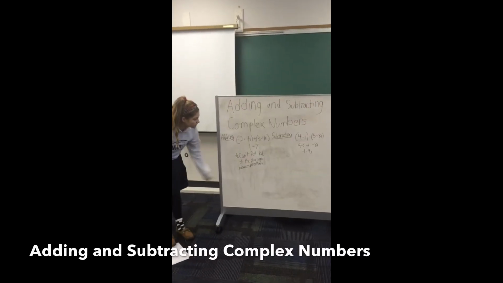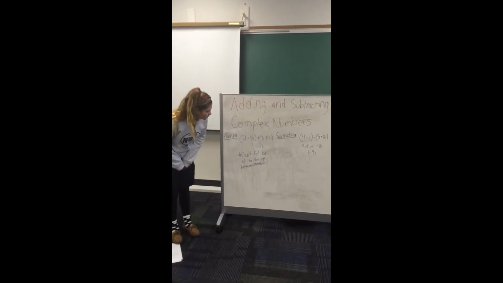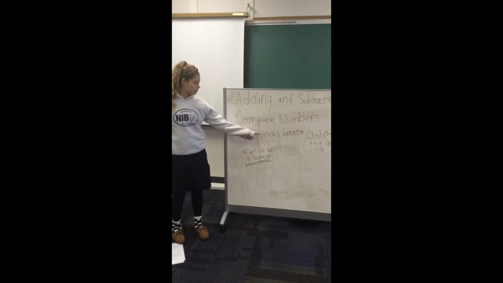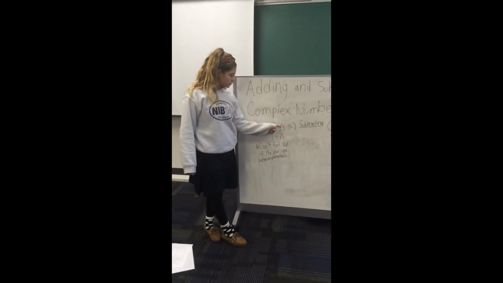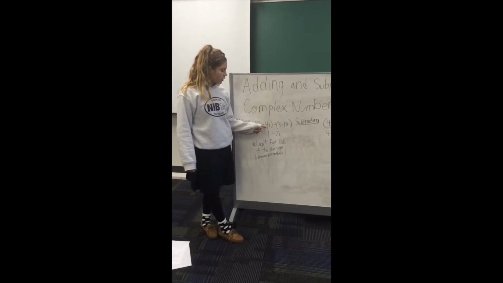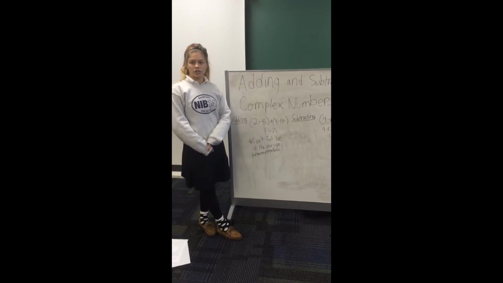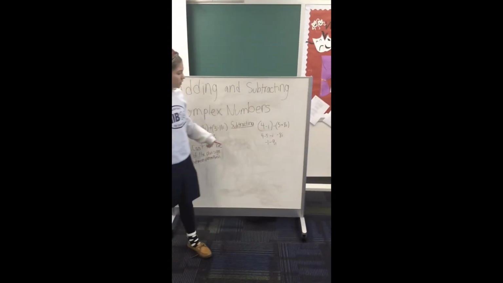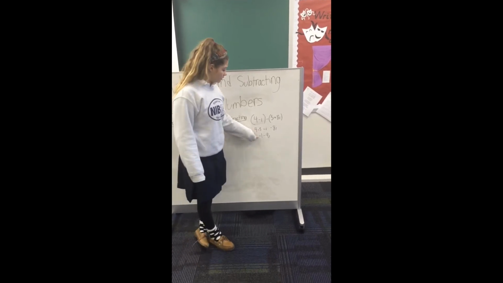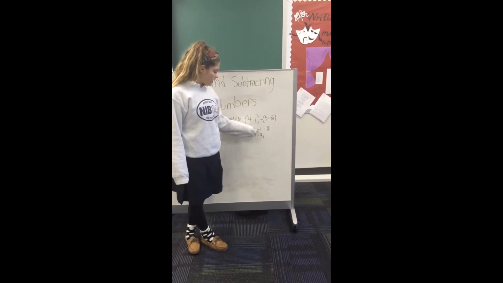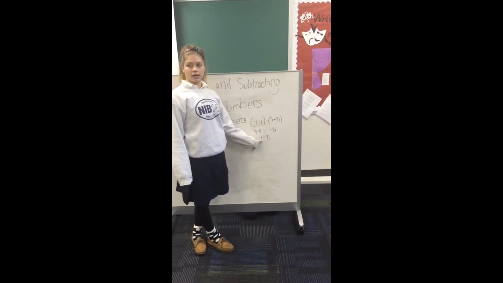So there's addition, like on this one, and then subtraction on this one. For addition, you can't FOIL because of the plus sign in between the parentheses. So you just do negative 2 plus 3 equals 1. And then you do 4i minus 11i, which equals negative 7i. And that's your answer. And then for subtracting, you have 4 minus 5, and that equals negative 1. And then you have negative i minus 8i, which equals negative 9i.